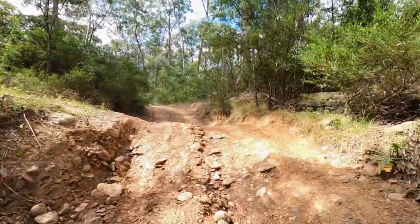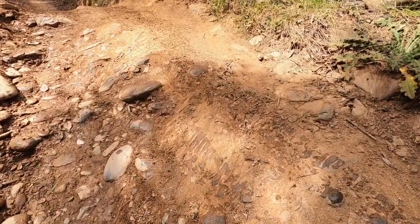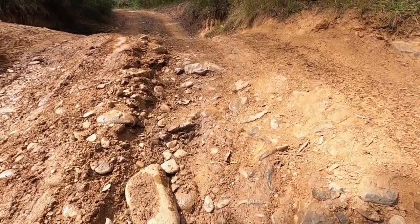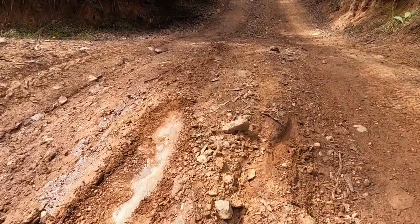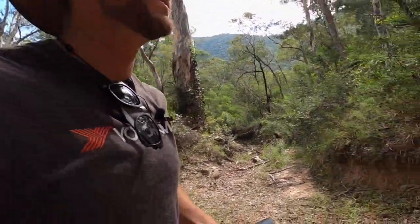Another one in the bag, and you guys didn't see it on film, but coming up here, you might be able to see it on the mud there, the rear tire slid off this high spot, so everything slid to the left, and actually, I would say that's the auxiliary gas tank that ended up on the ground. It didn't go bang, it didn't hit hard, but it did hit.